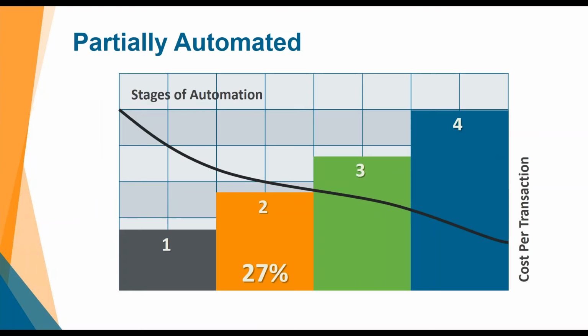So as we transition, again, each one of these steps is going to bring in new tools, and we're going to talk about how they can revision what that process looks like. So when we start to talk about partially automated solutions, you can see up on the screen, 27% of organizations report that they fall into this category of partially automated. So what does that really look like?